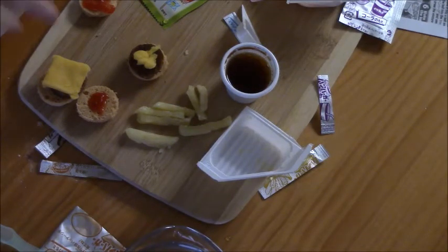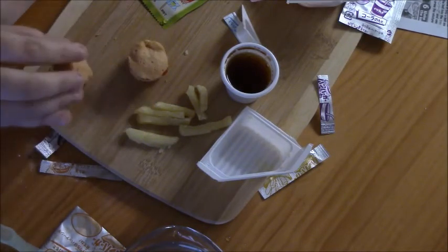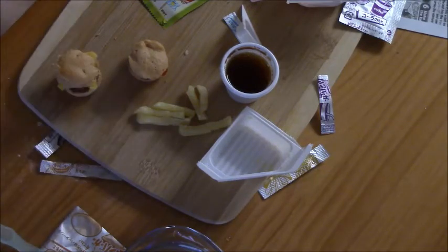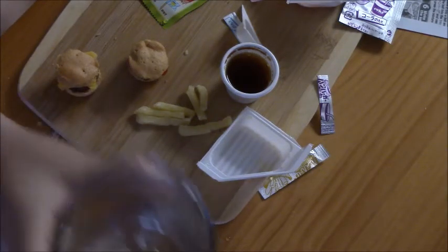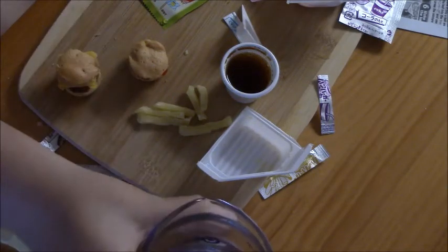It just tastes like instant mashed potatoes. Oh wait, I forgot to put the burgers together. Burger. Better looking burger. Yeah, they just taste like undercooked instant mashed potatoes. Glad I got a measuring cup full of water. Ah, that tasted good. Good water.